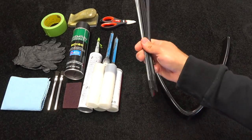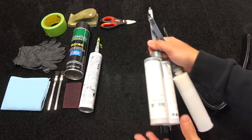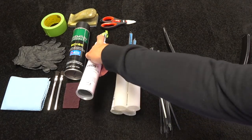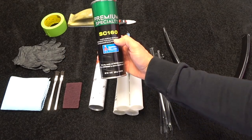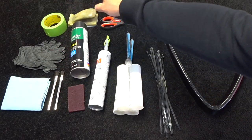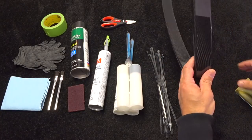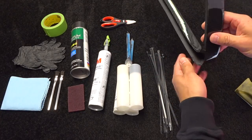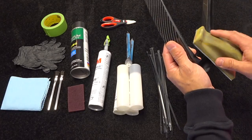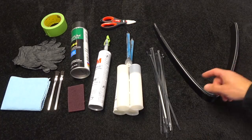We have on the table some long cable ties, my 3M Dual Mix 8223 adhesive, 3M Window Weld, Sherwin-Williams plastic prep, small scuff pads, acid brushes, and gloves. I have a block with some 220-grit sandpaper, just in case, because these are trimmed out by hand. If you see any irregularities on the ends, you just take the block and knock it down and fix it before the final install.